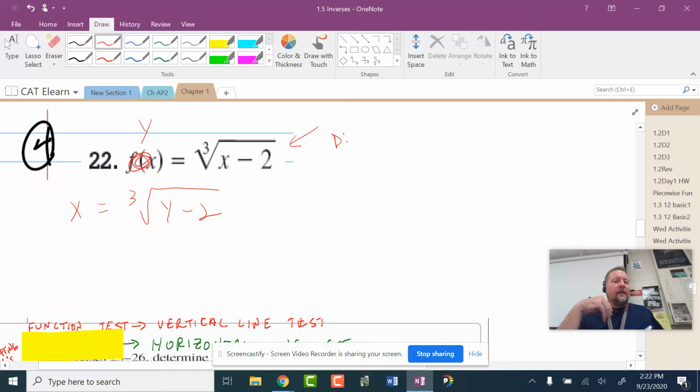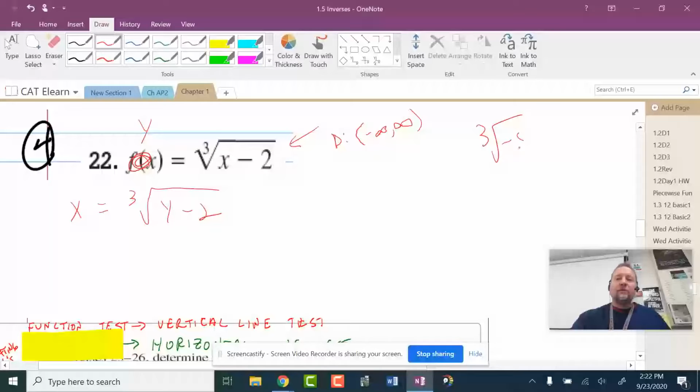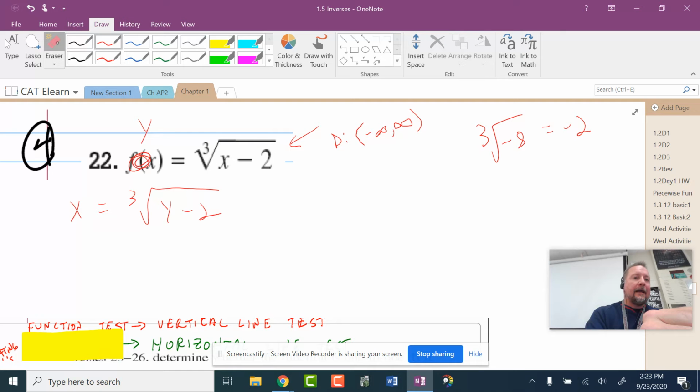The domain, can I take the cube root of negatives? And the answer is yes. That little millisecond will let you think. You can certainly take the cube root of a negative. You get a negative. The cube root of -8 is -2. -2 times -2 times -2 equals -8. So there is a real world answer for this. Just proving that you can take the cube root of negatives, and that is a real world answer. There is no i on that. Something times itself 3 times equals -8. Not enough students understand that.